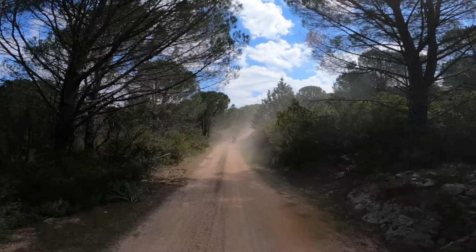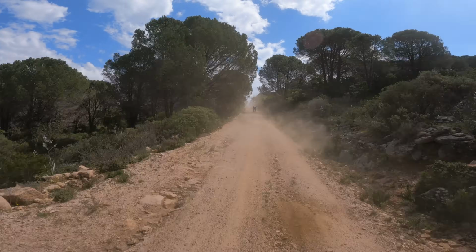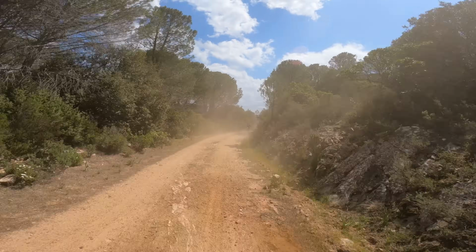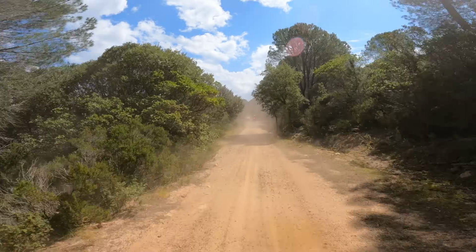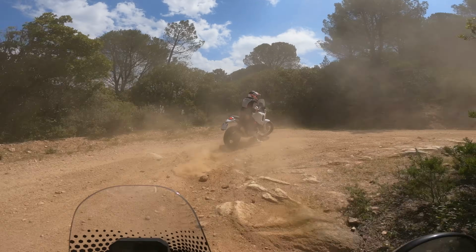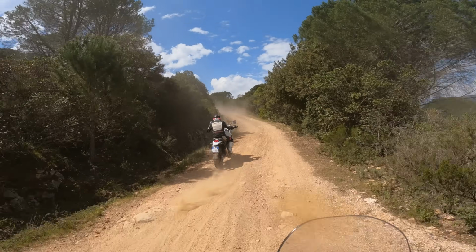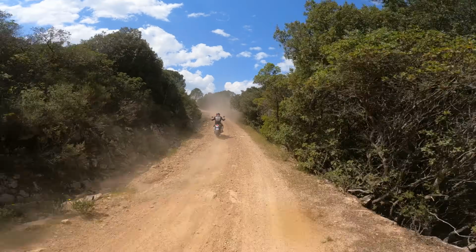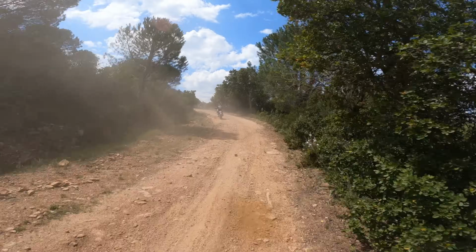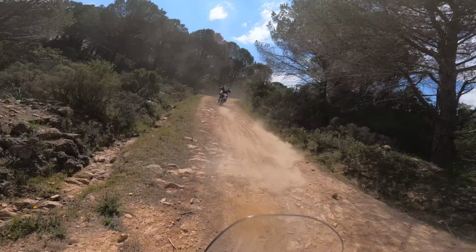Now we're on to some more open flowing tracks. This is without doubt a real step in adventure bikes in the Ducati range. This has got off-road performance that no other Ducati does. It doesn't feel like we're sacrificing a lot of road performance to get that.